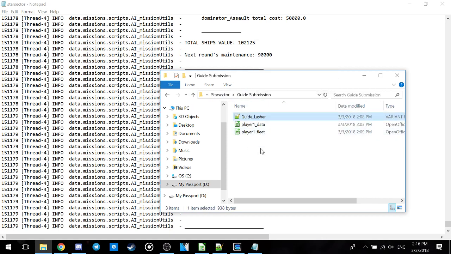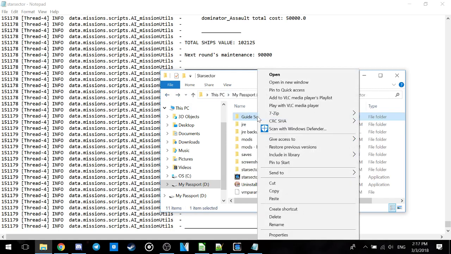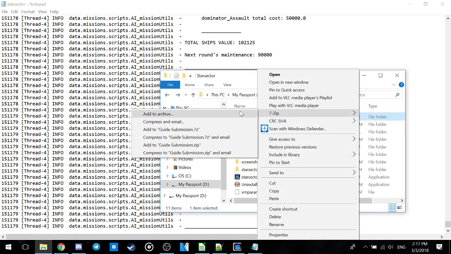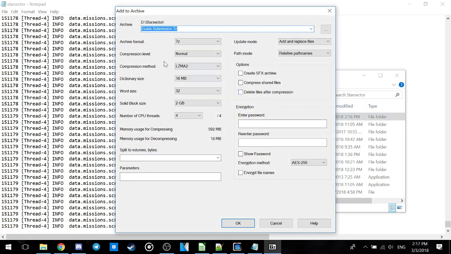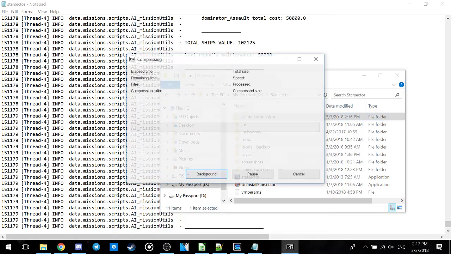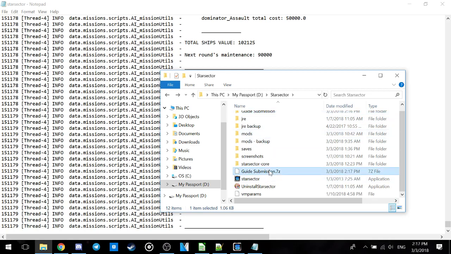So again, do not put any ships that were part of the base game or any ships that you had already submitted in previous rounds into this. The organizer already has them, and it just makes it overcomplicated, and it risks people, say, cheating by editing a variant but submitting with the same name. So now we have these three. We're going to archive, which means basically putting it in a zipped folder. I use 7-zip, but you can use whatever application you're comfortable with. So now this is our submission.